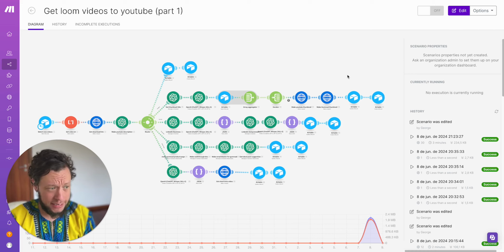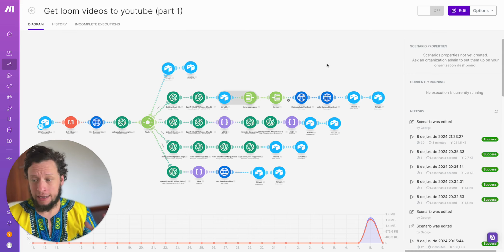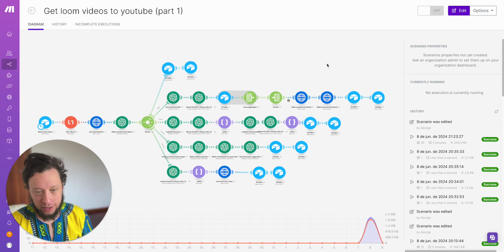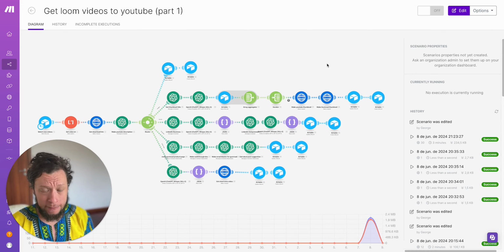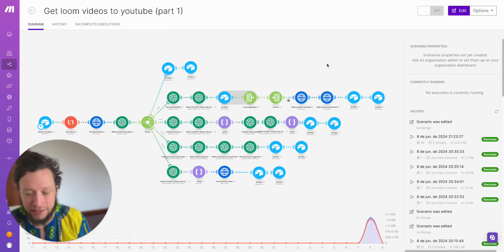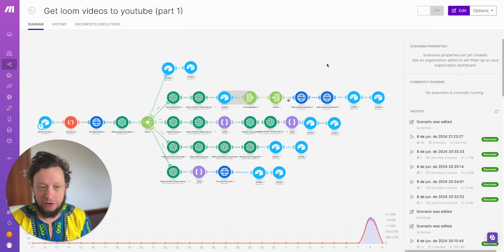So before we get into this, I'm just going to take a step back and explain this workflow might not be for everybody. This is a workflow I've designed to use for myself. And I hope that it will be applicable to a lot of other people. But the beauty of Make and the way that I'll explain this is to show you how it can be easily customized to anything you need.